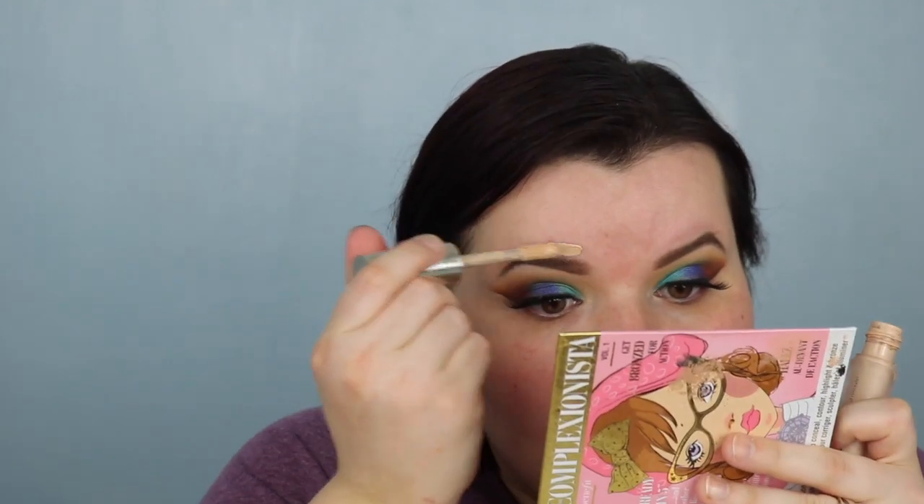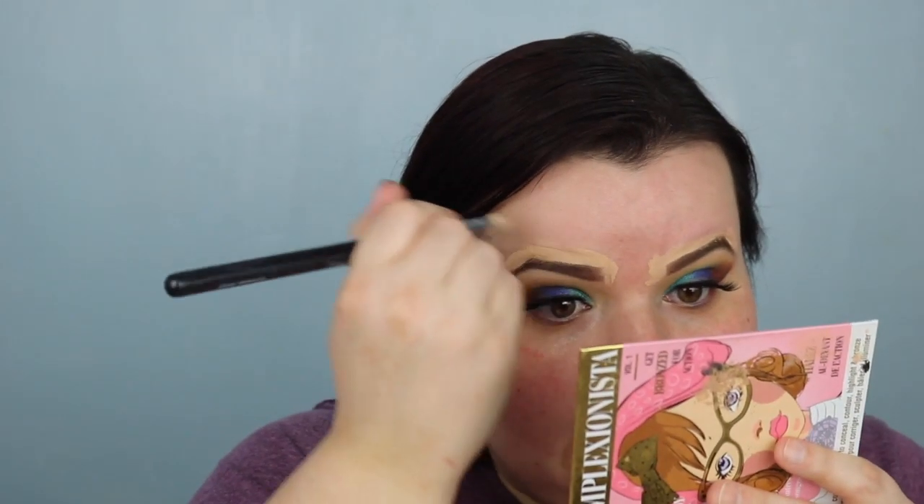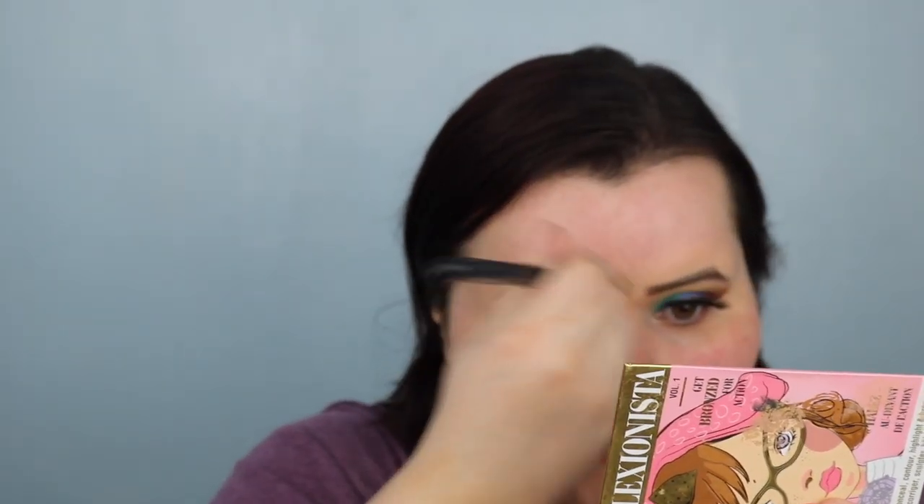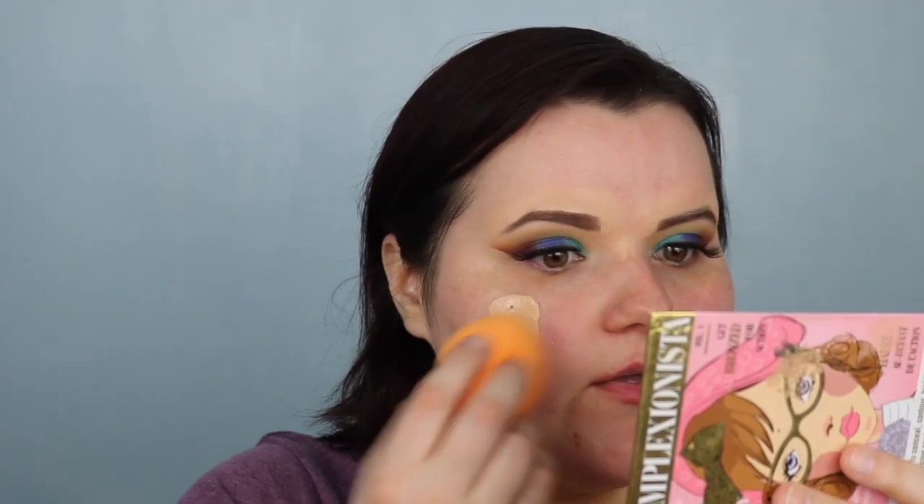The primer gives you a glow but also a tacky base. I'm using an old retailer sponge. I'm going to use the Maybelline foundation — it is very dark, I'm not sure why this shade is so dark, but I feel like using it today. I'll put a couple of squirts in my container. I need to cut the brows before anything goes on them. I'm using a brush to get everything blended out.